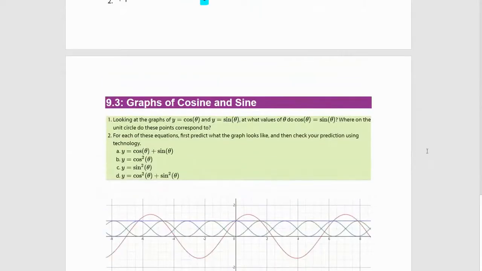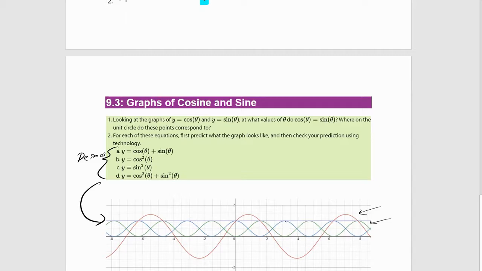All right, so graphs of cosine and sine. This is a nice one that you can do with Desmos. I highly recommend using Desmos for this activity. Type each one in. You should see something like this, but I really want you to go step by step and figure out which one is which. Also, what do you notice between the red wavelength versus the green wavelength? Which one has a tighter wave, if you will? What do you notice about the amplitudes?